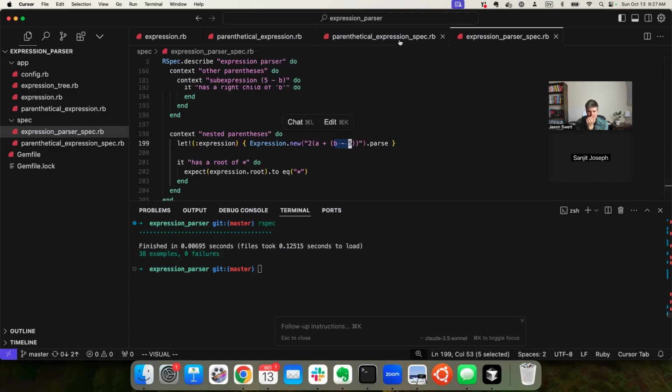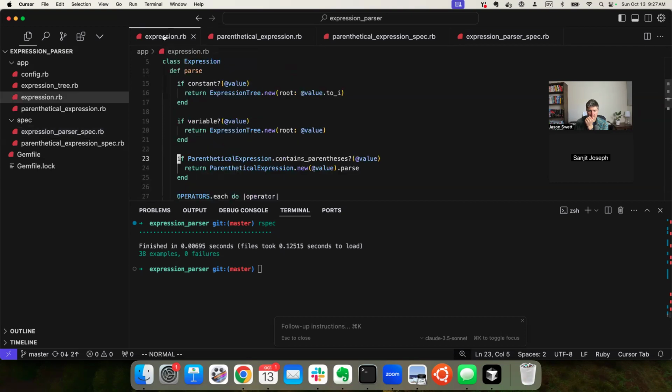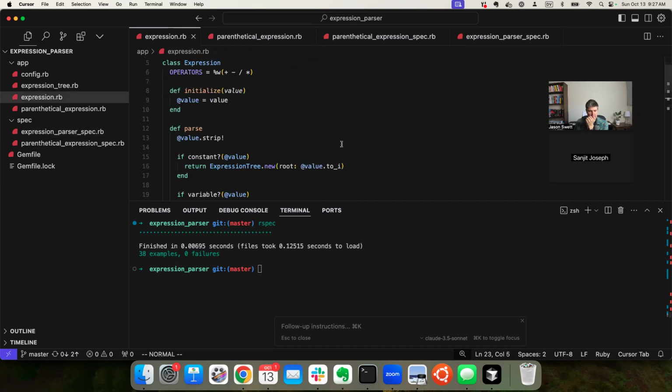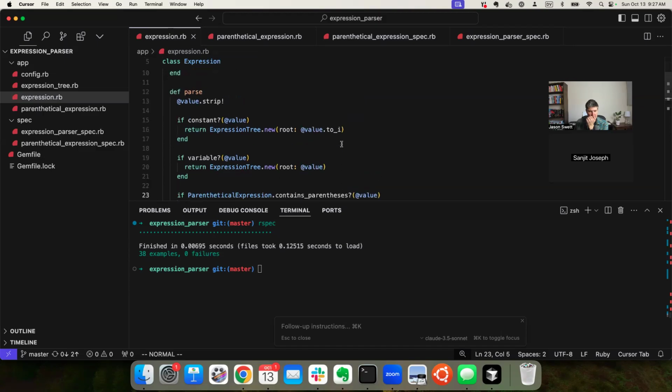So let's look at our expression parser again. So what we want to do is first, okay, what is the order of evaluation for an expression? Is it that parentheses comes before anything else?